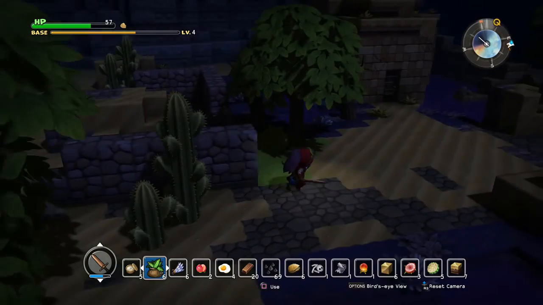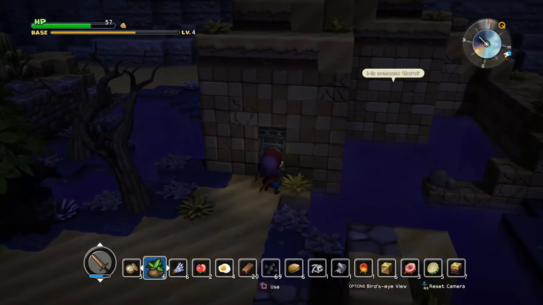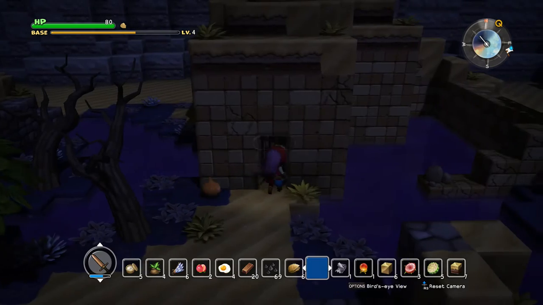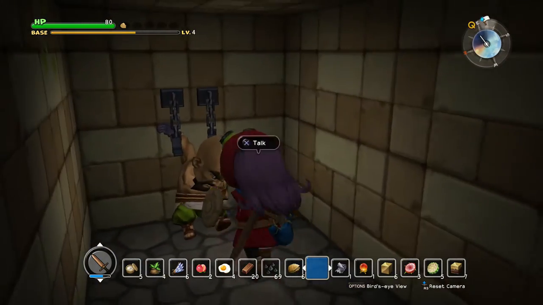I think maybe the key is for this. Oh, square? No, I got a... Where is the key? Where's the key gone? We got a key. Let's open it. What is in here? I wonder if Pippa's in here. Hello? Oh, is this the blacksmith?